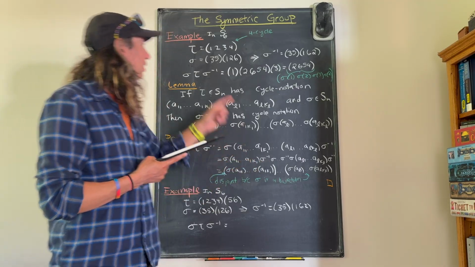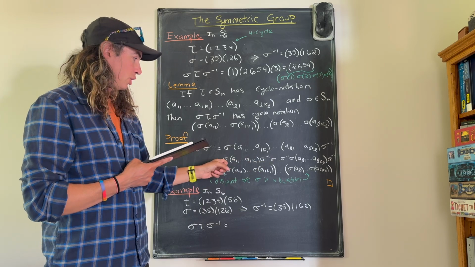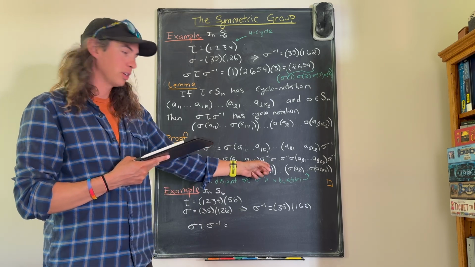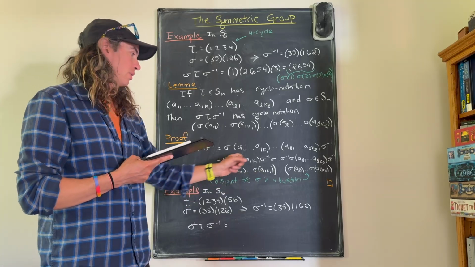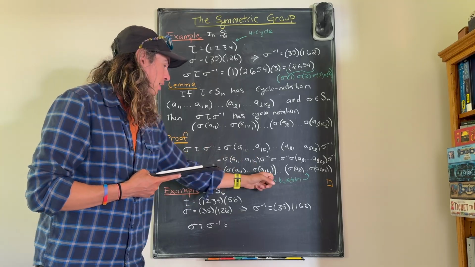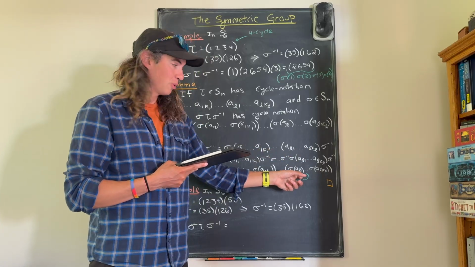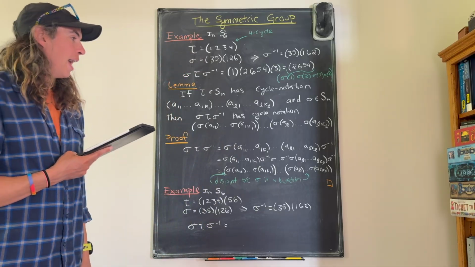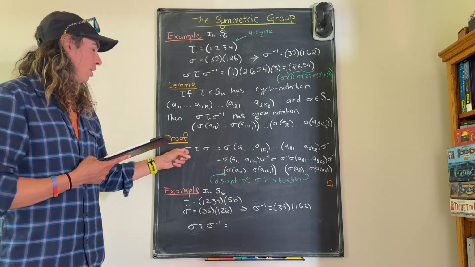And then I just apply the lemma from before. So for this cycle, this is just sigma, cycle, sigma inverse, and as we know, that's just applying sigma to each of the numbers inside of the cycle. So here I've done that. And I just do that for each of the cycles that appear here. I've done it for the last one, the Lth one here. And then I claim that this thing actually is the cycle notation of this permutation.